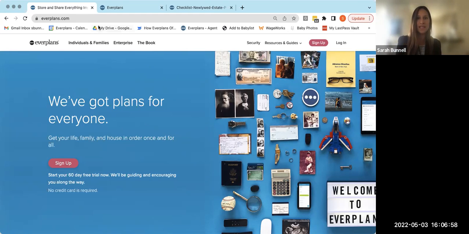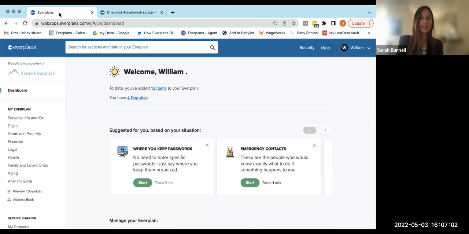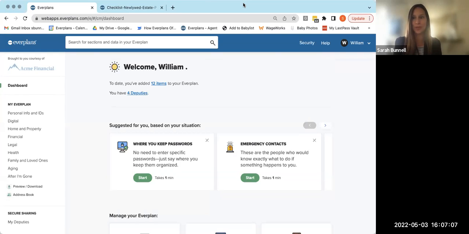I'm going to jump into a demo account so that you can all see what your clients see. And Eloise, are we looking good with the welcome, William? Great. So here you see what your clients see when they log in to Everplans. For those of you who are deep users of the Everplan, please bear with me while I go over just the standard foundational information. Then I want to dive into some of the use cases that we shared in the email we sent inviting you all today.